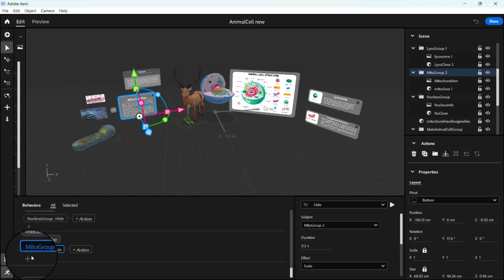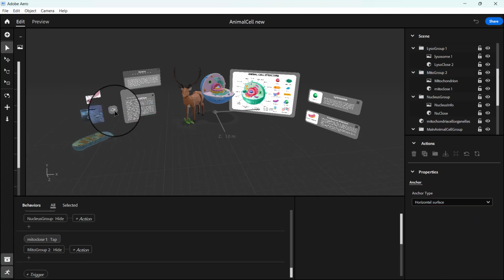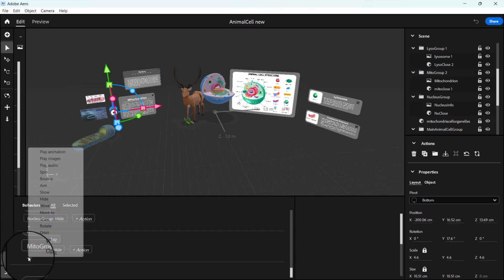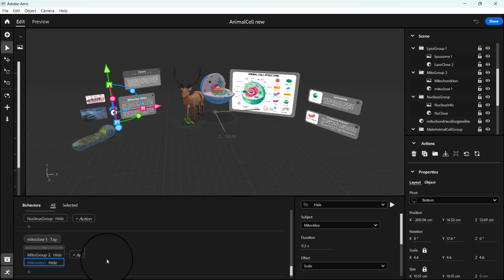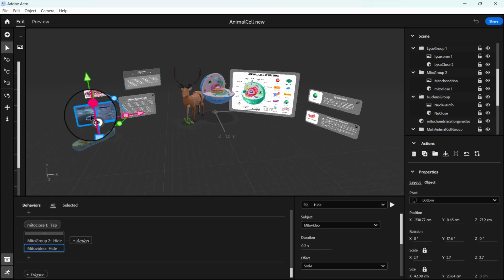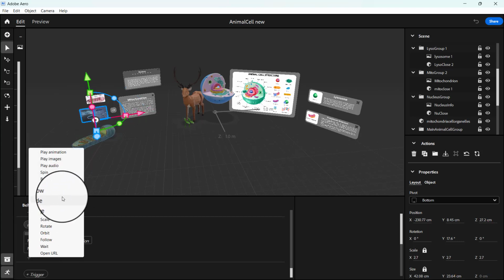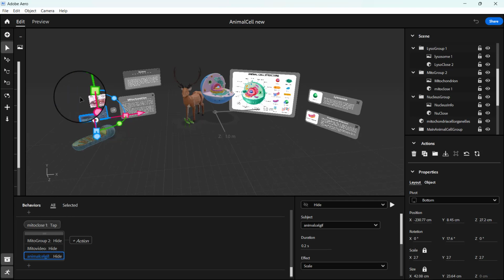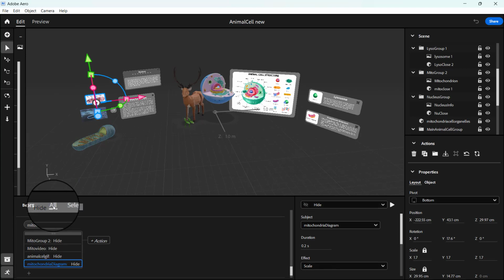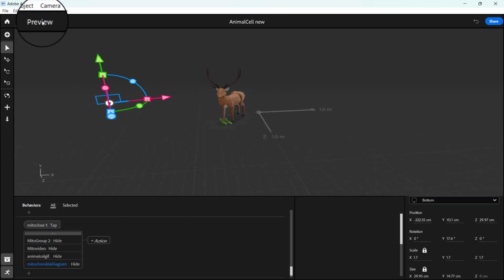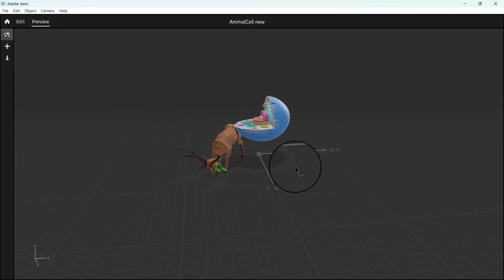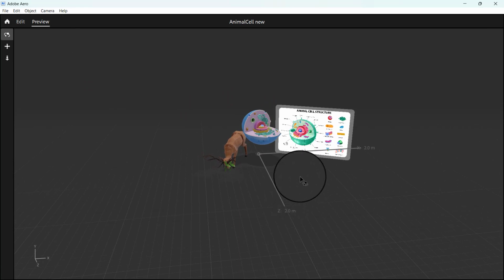That's the mito video. So let's click it to make things easier. Hide. We want to hide the GIF, hide, and then we want to hide this one too. Hide. Now let's preview everything and see if our project is on track.